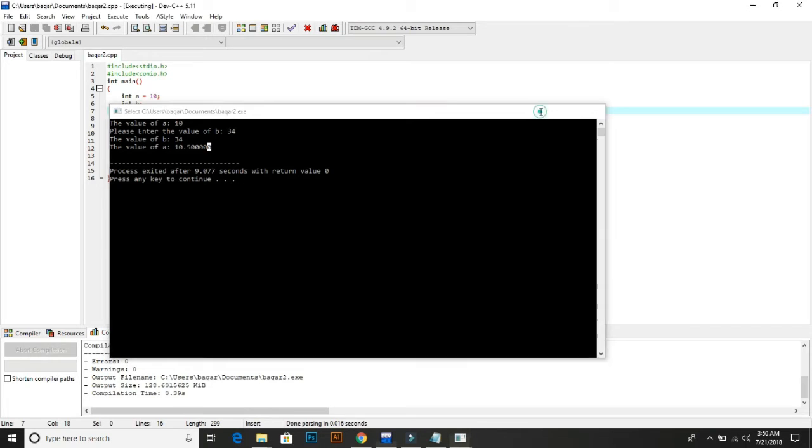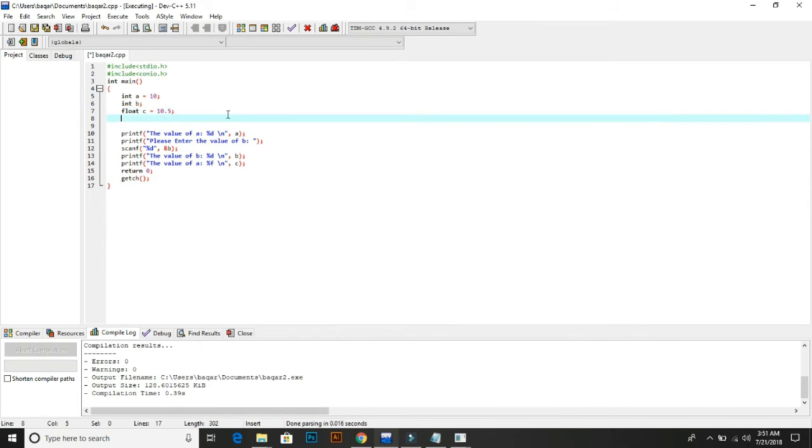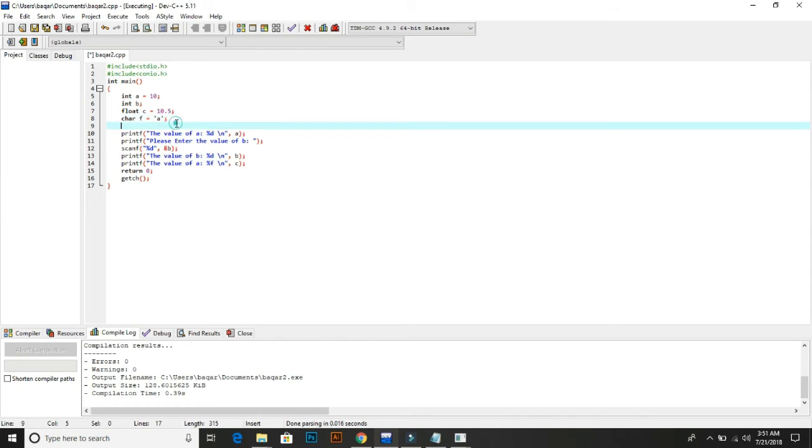So I guess this is for the floating numbers, and double numbers work in a similar way. And I will declare another variable of type char, called c, and set it equal to 'a'. I have used these apostrophes because when we are declaring a character, we use apostrophes. It's the syntax.